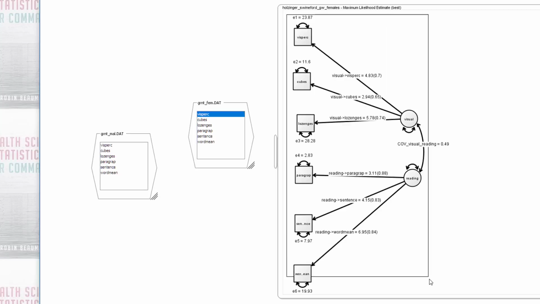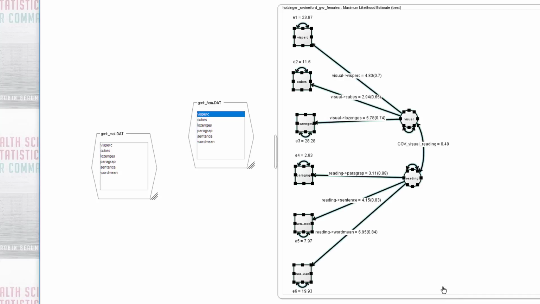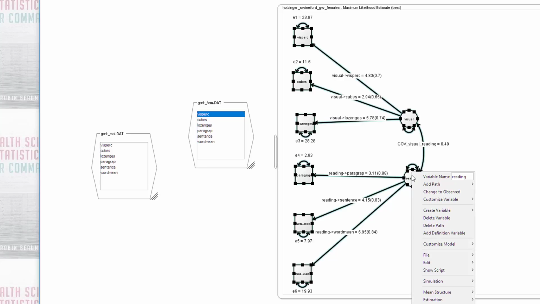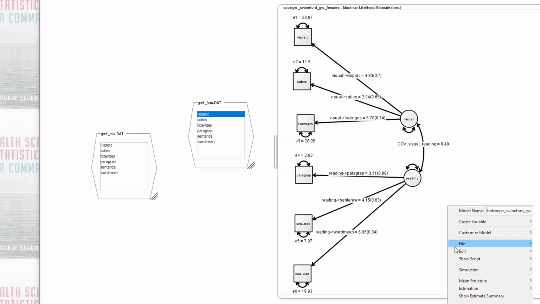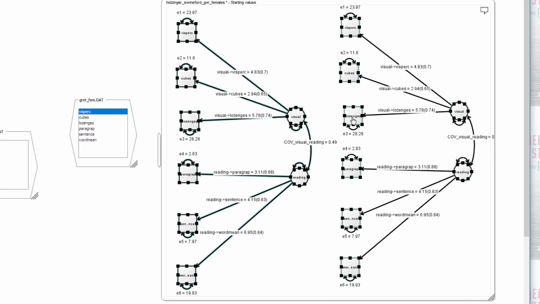So to copy the model, we select it all, that's left mouse click, hold down and drag. Then once we're in a particular object, that's quite important, you have to be in a particular object, right mouse click, I forgot which my left and right was there, and then we go edit, copy. Then we go again, right mouse click outside this time, edit, paste. And notice when I did that it said paste and rename.